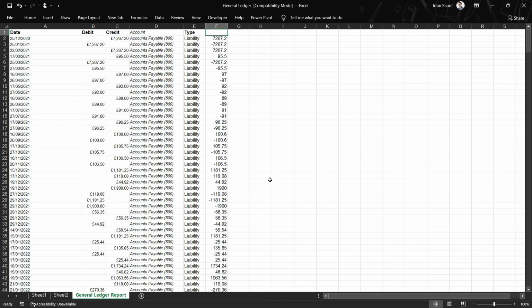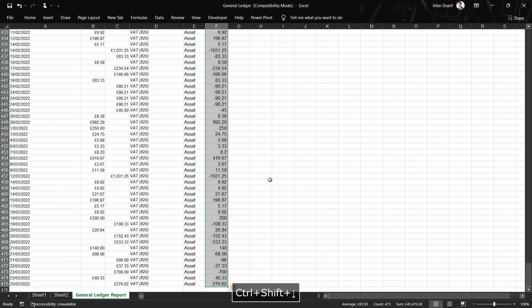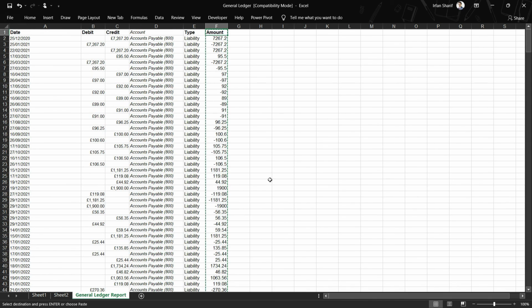So now what we will do is that once we have this positive and negative column, we don't need this debit and credit column anymore. So if I delete them now, this column will also stop working, because it completely refers to columns B and C. To get rid of that, I will simply copy all this data, Control C to copy, and I will paste it as values, Alt E S V. And now that we have done it, if you press F2, you can see that it is no more a formula, it is a simple value. And now if I delete my debit and credit column, it will not affect my amount.